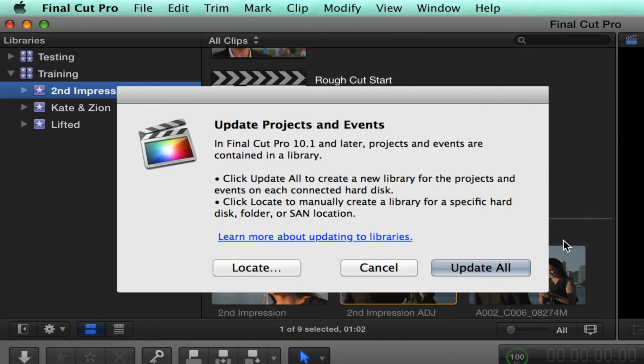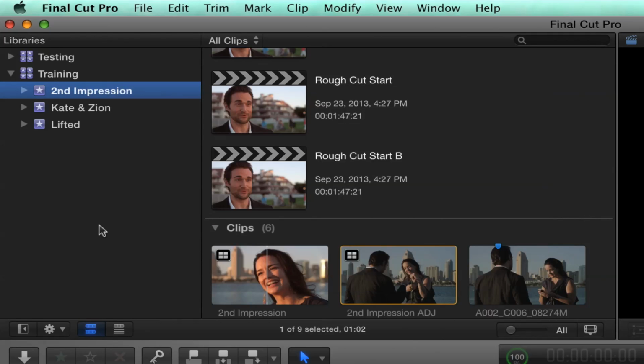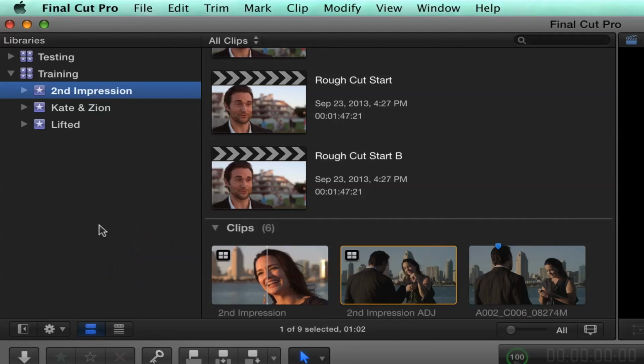The other implication, I'm just going to cancel this update, is around importing media, which we'll talk about in a future MacBreak episode, probably next week. Because you have these new options and a unified library, when you import media, you need to make decisions about where that media goes. So it works a little differently.